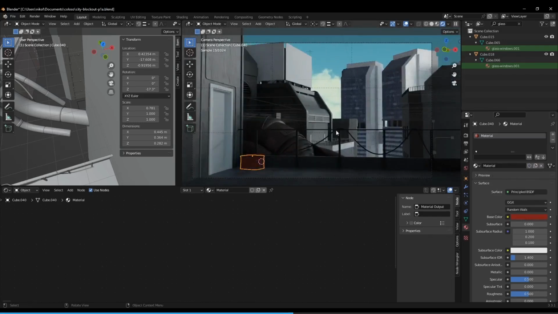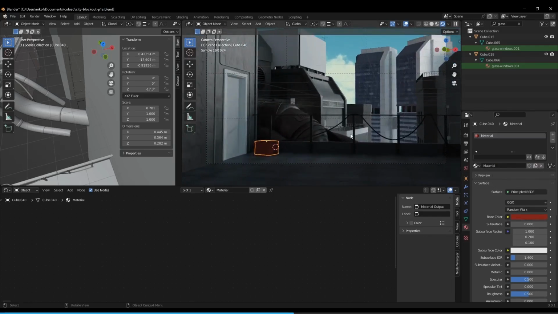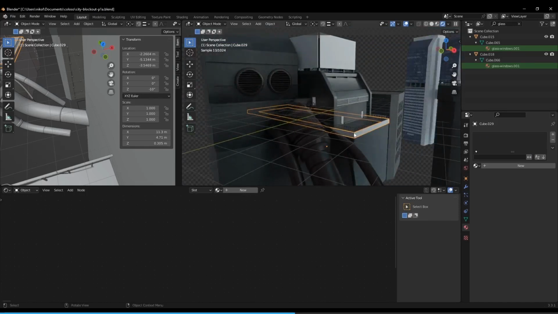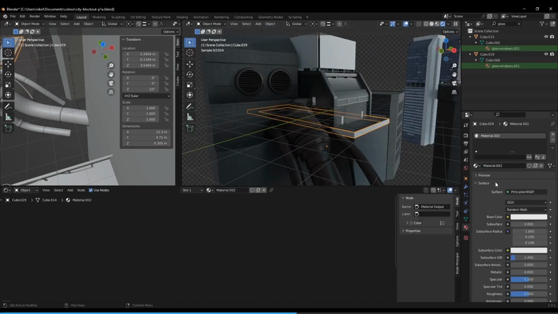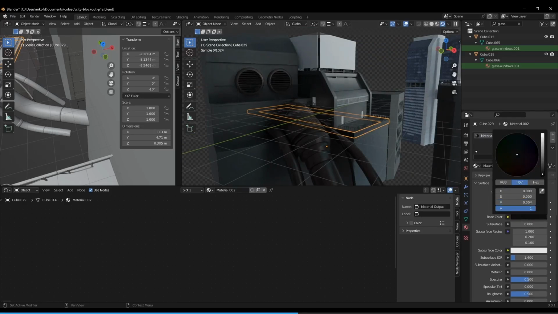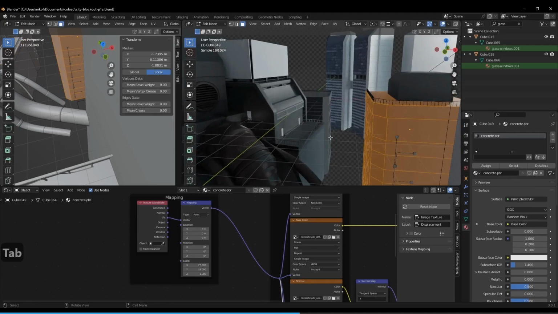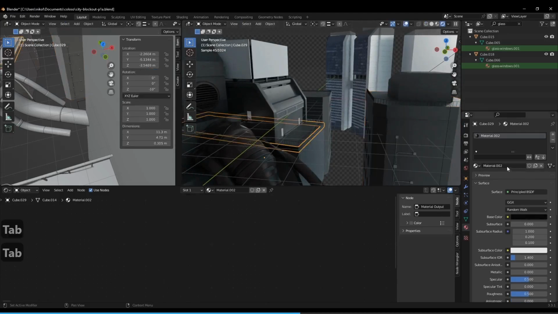We have to do the door. Oh, actually here, I want to add some variation to these buildings. So I'm going to grab this band here, and I'm going to switch it to just a black material. So I'm just going to go new, base color, bump it a little bit. I try to avoid 100% black when I can. And then let's do these buildings too. Let's just name it flat black, or black flat.